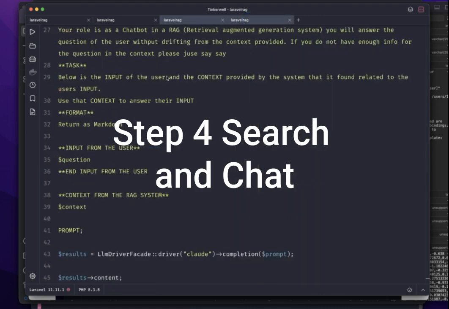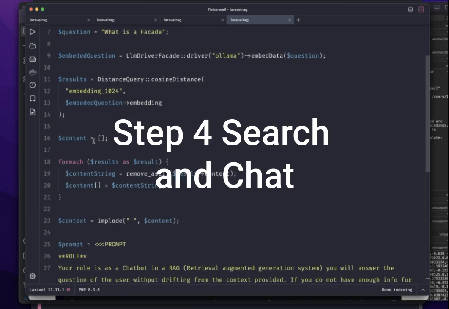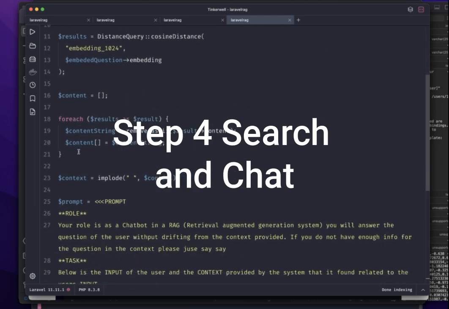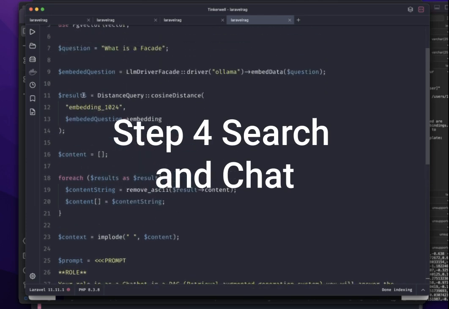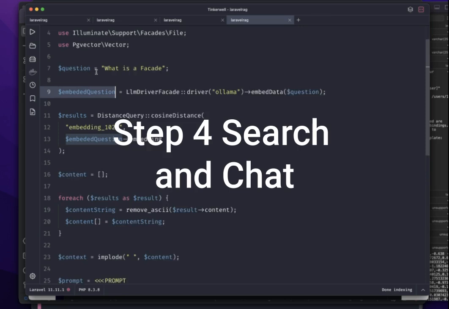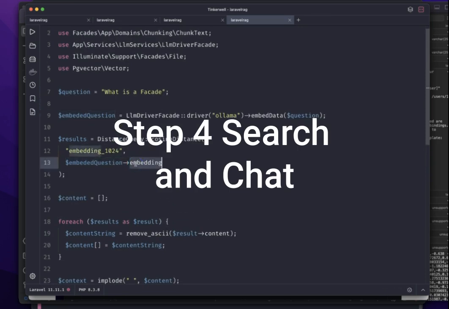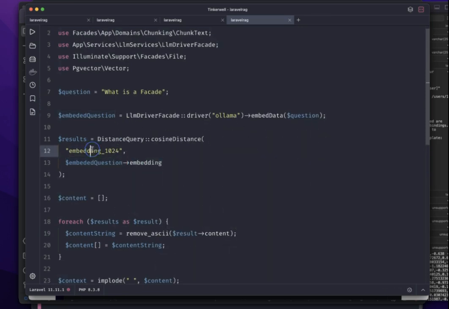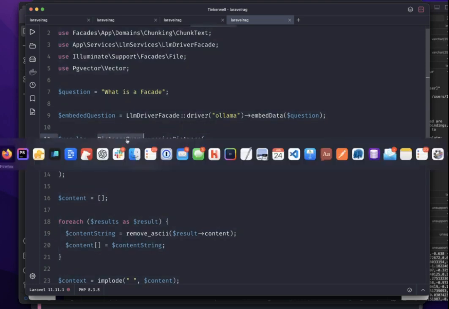And now let's use that. Now that we have that embedding, we're going to use it to query the database. So now we say, okay, here's our query embedded question. We get it back and pass the embedding part of that. We know the size because we've done it before, and you don't have to hard code it. You saw in the code how we can just dynamically call it. And we're going to use the distance query with the cosine distance. So let's go look at that.